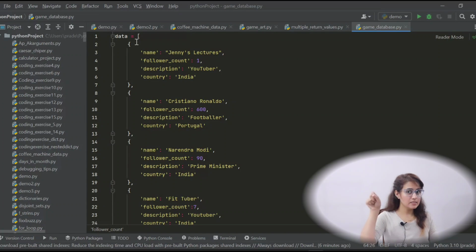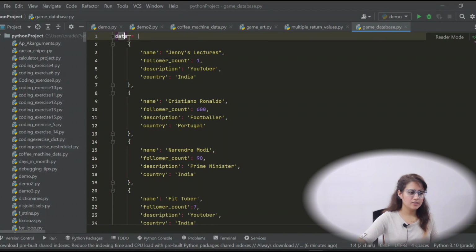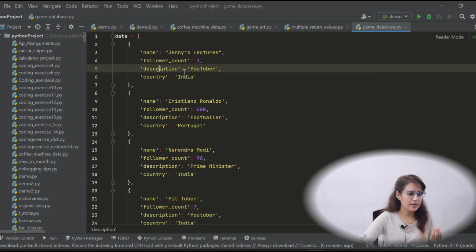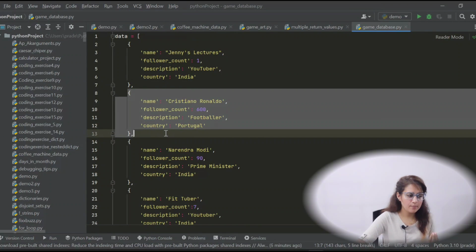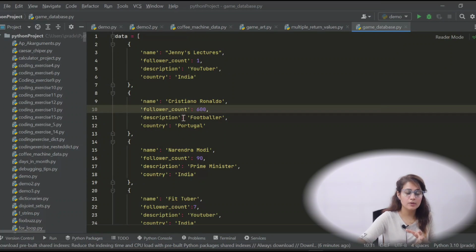I have a list, the name of the list is data, and in it I have dictionaries. The first has the name, like Jenny's Lectures, follower count in millions, like 1 million, description, a YouTuber, then country, India. Then in the second dictionary I have all the details for the second person, like Ronaldo: follower count in millions, description and country.